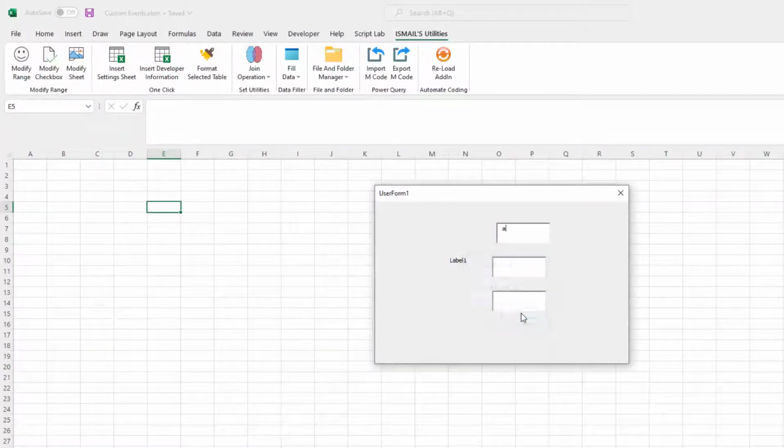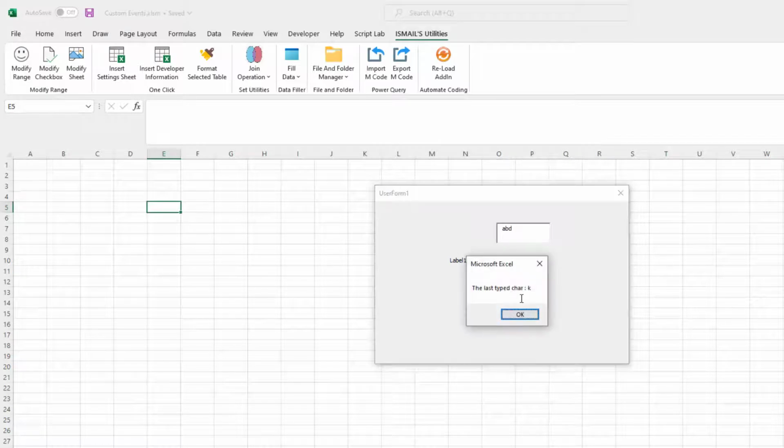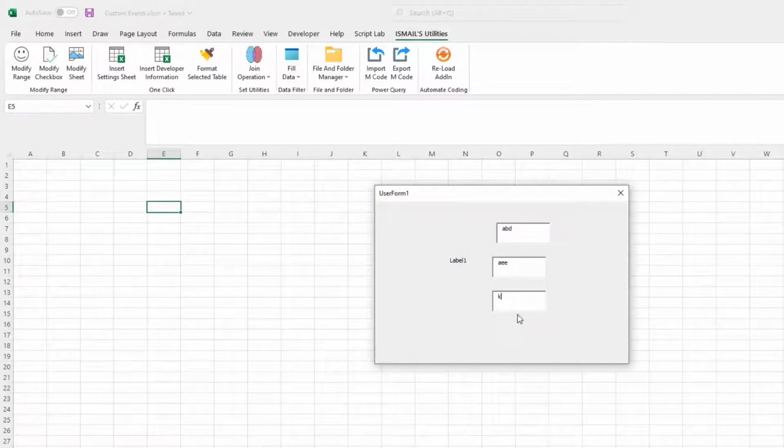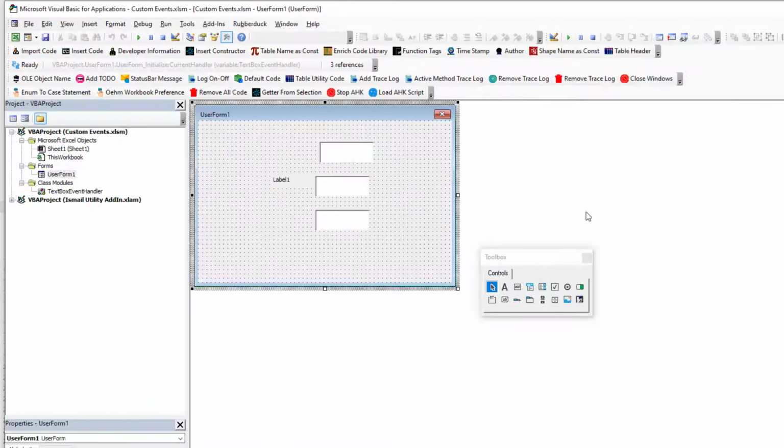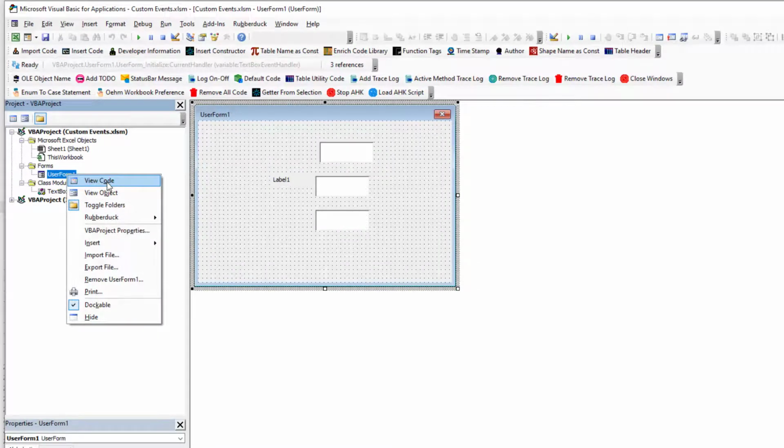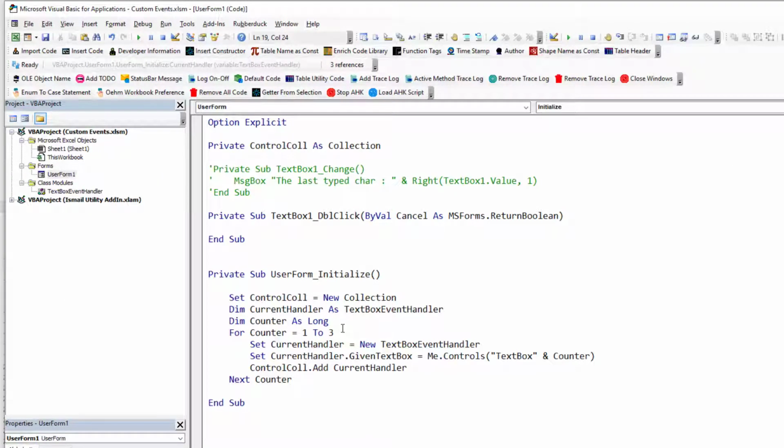So if I type here anything, I get the message. If I type here, I get the message. If I type here, I get the message as well. So this is how we can have a control collection which has a similar kind of validation or code for a similar event.